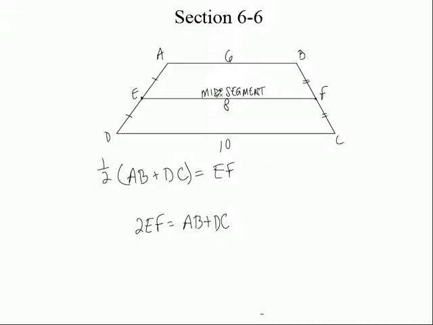You okay with that? What if I did this? What if I didn't tell you? Now you know what that's going to be. You know it's going to be 10, but I'm just doing this to make this easy. How would you find DC? Yeah, that's right. Instead of taking these two, adding them and taking half, we're going to go the opposite. We're going to double this, and instead of adding, what do we do? Take away. That's right. So you double this, which is 16, you take away this one, which is 6, so 16 minus 6 is 10, right?